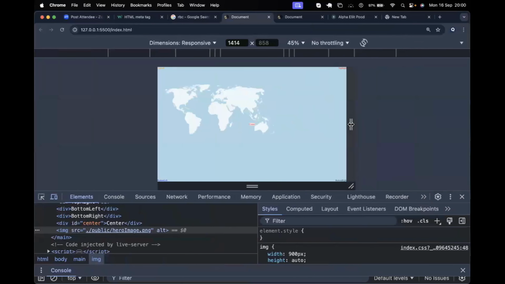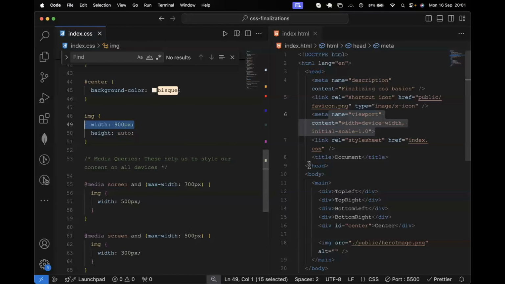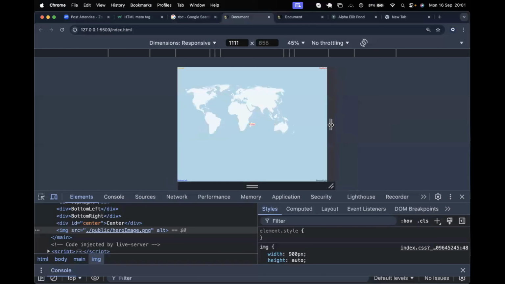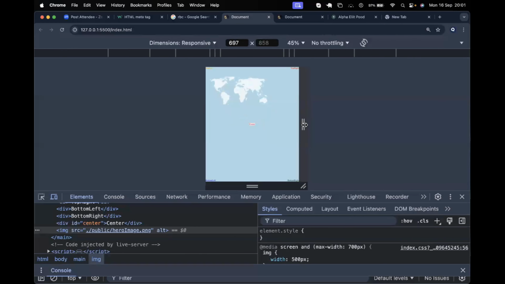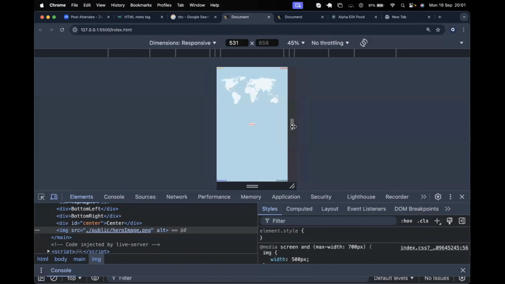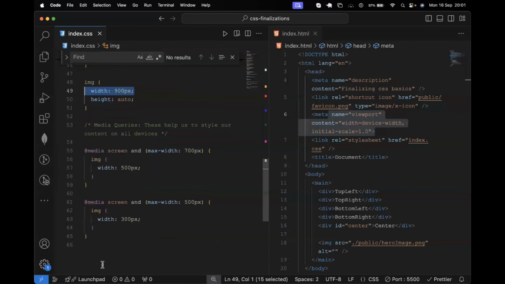Where you're above, it is still this one, 900. But if we come close to 700, see what will happen. Did you see? It had to decrease, right? If we come to 500, it will decrease more. Did you see that? So you can introduce as many breaks as you want. But again, you need to be professional and make sure you have best practices within your code.